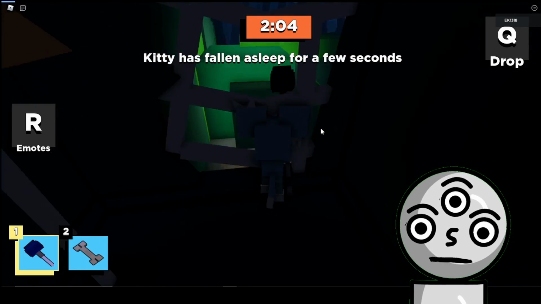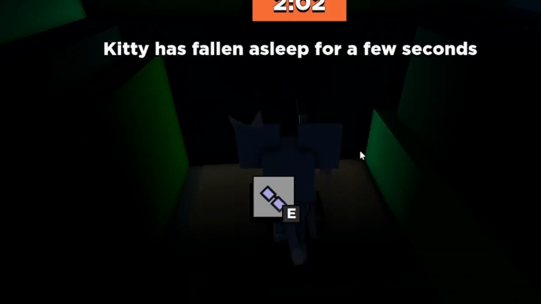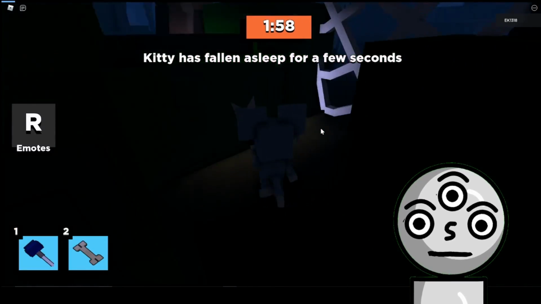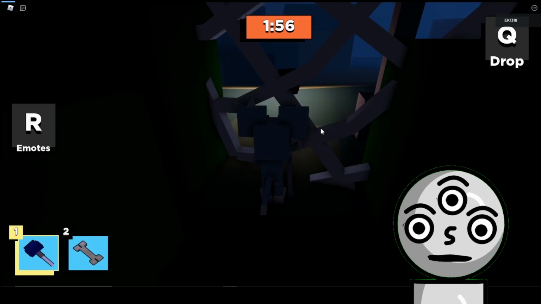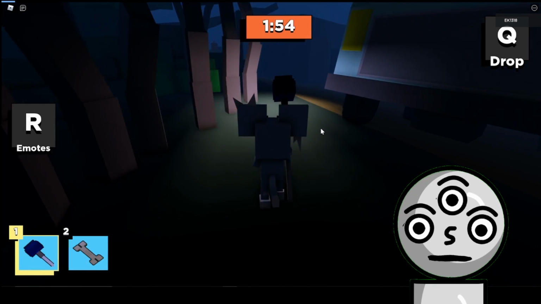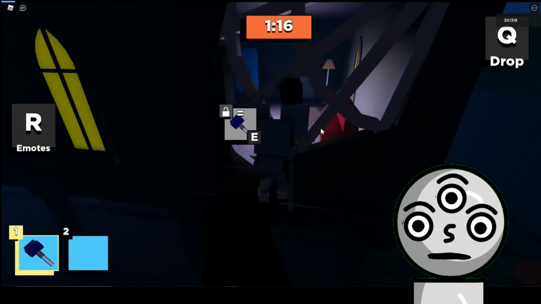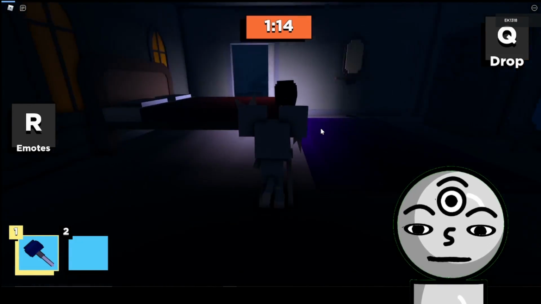Get rid of the cobwebs. Oh, I'm here, in this maze. I'm not gonna drop anything yet, because all the stuff I have right now is crucial. Dropping off bone we go. Alright, cobweb queen we go.